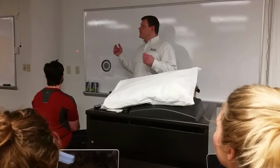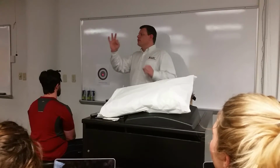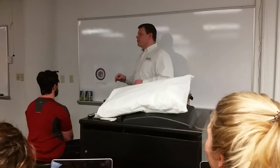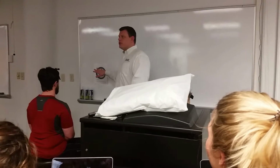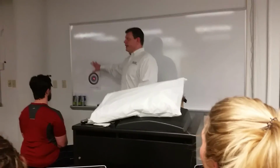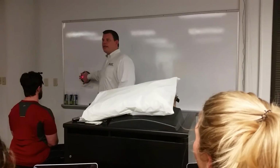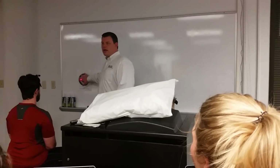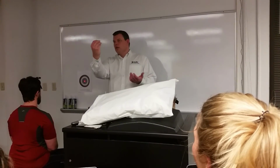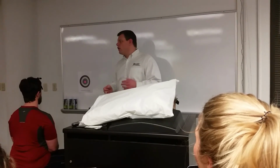Or one of the other things people will do is take a cheap pair of sunglasses and tape them out so that there's only a very small hole in the center. And then they have a target at home. You can put a Post-it or something small on the wall, and then they turn their head and then try to come back. And if they can see whatever that target is inside, good, successful motion. If they can't see it, then they were off.